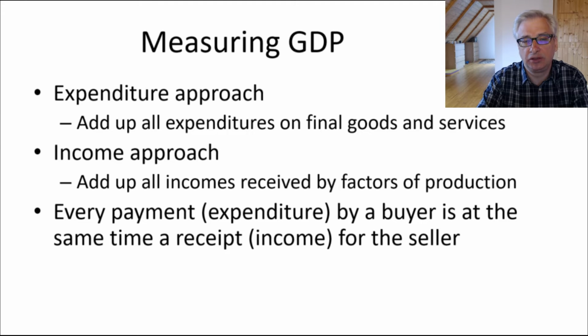Remember that every expenditure is someone else's income. Whenever you pay some money, that's your expenditure. This money goes to someone, and that's his or her income. So in fact, if you pay 10 zloty in the bakery, for instance, this is your expenditure for bread, and this is the income of the bakery, the same 10 zloty, perceived just from two different perspectives. Hence, the expenditure approach and the income approach are equivalent, meaning they are kind of the same.